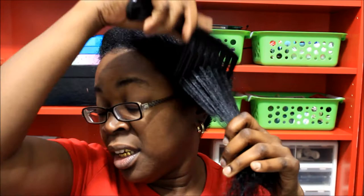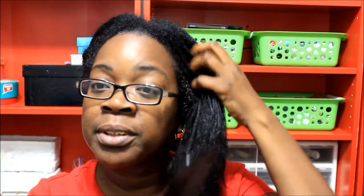Okay, so that when you stimulate your scalp, it causes your blood to flow. And when your blood is flowing, you know, you can get good hair growth out of good blood flow to your scalp. So your scalp is going to do what it's supposed to do, which is push out hair. If that blood ain't flowing in your scalp, how do you expect it to rotate? Your blood gotta rotate, and the hair coming.